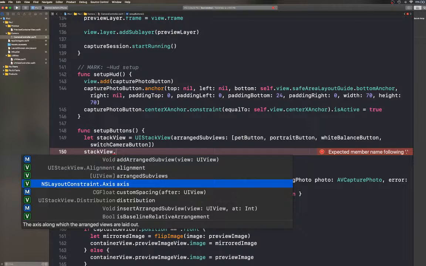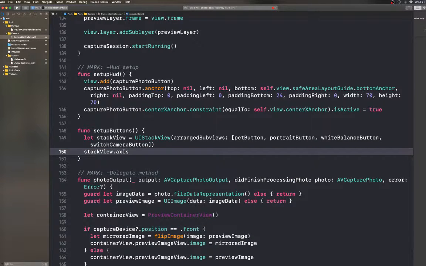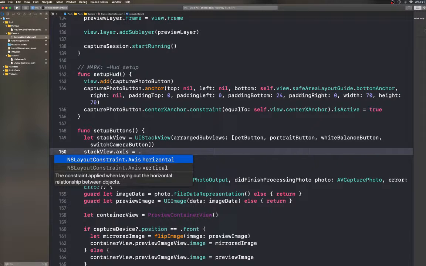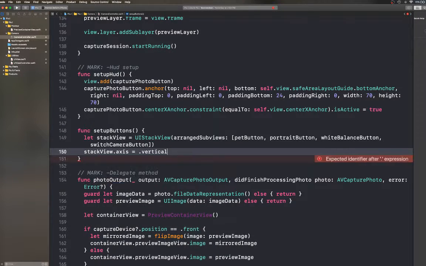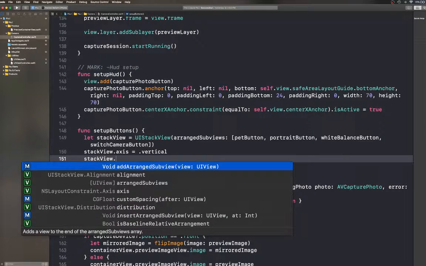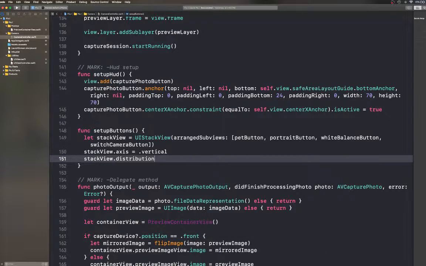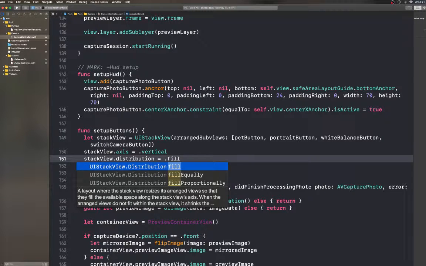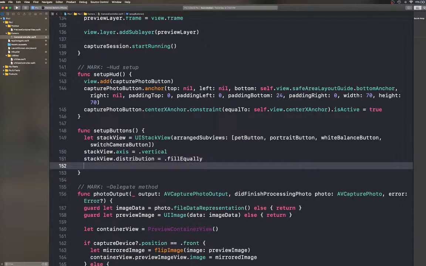Axis, vertical. All right, so we need stackView dot distribution. Going to be dot fillFully. All right.